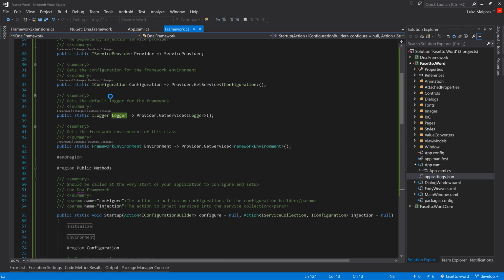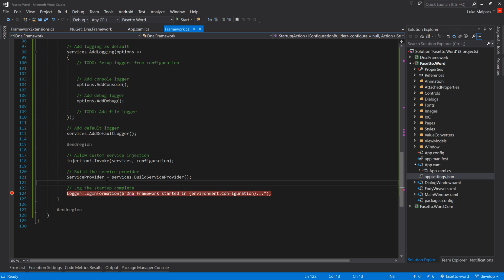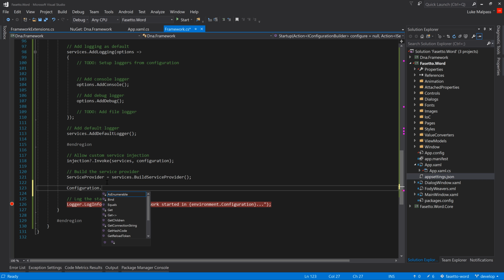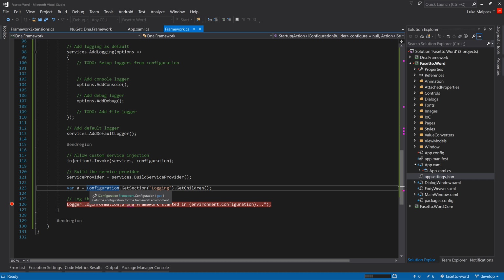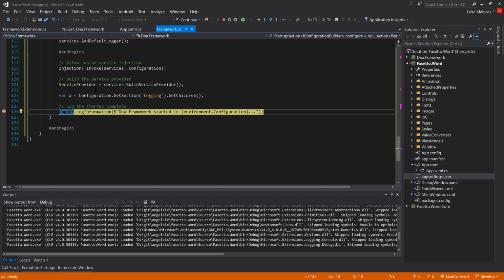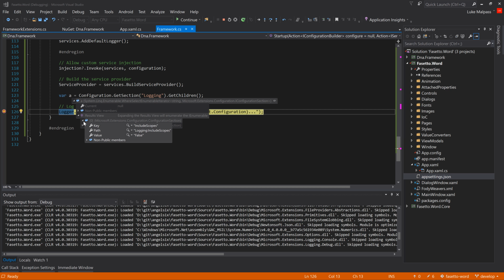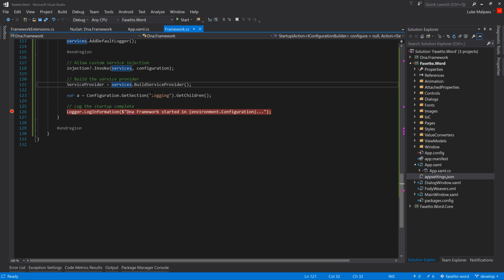If your application wants to access the configurations directly, there's multiple ways. One of them is through configuration.GetSection, and we can say get section called Logging in the configuration. And then say let's do GetChildren. Let's just get all the inner parts. So this is what the code inside the logger will do. If there's a configuration, it'll try and get me the Logging section and then get the children. And in there, we can see we have IncludeScopes, and we've got the LogLevel, and then there's no value because you have to get the children, which has then got the default log level. So that's just a really quick overview of what configurations are.